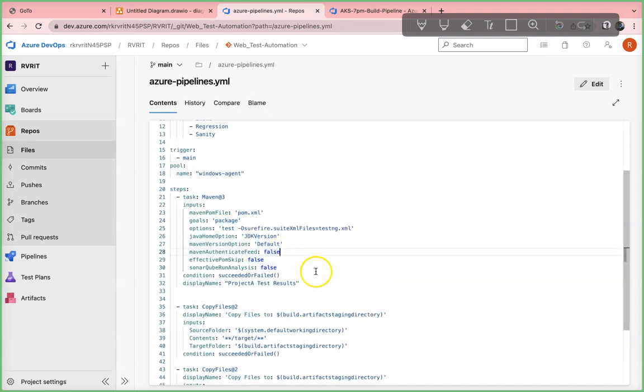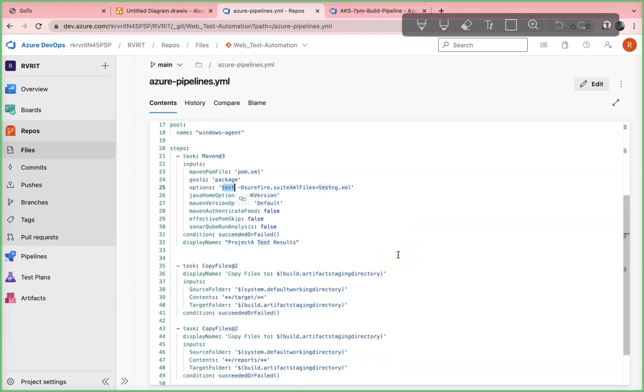But if you notice one thing, guys, under the options you are passing one particular command. What exactly this one will do here is, the test command will go there and execute all your Selenium tests which are configured in this testng.xml. It will execute all the class files, cucumber files, whatever files you have configured in the test.xml, with this test command, guys. Remember that one.